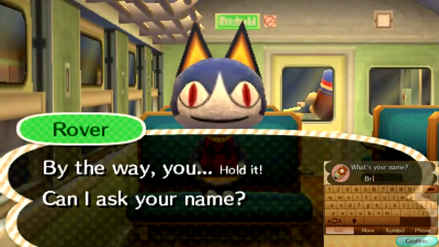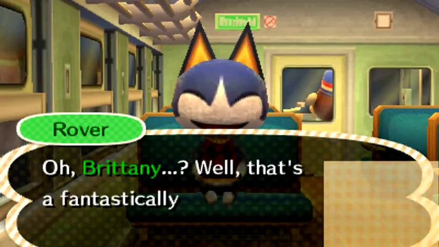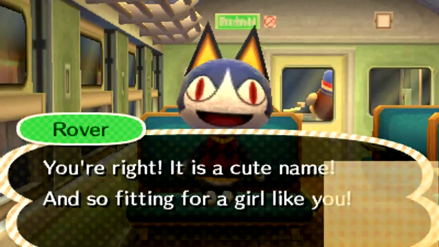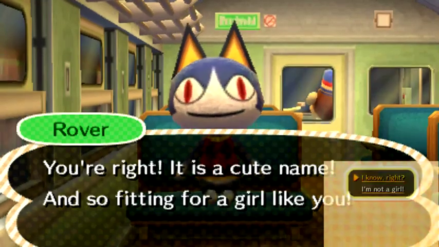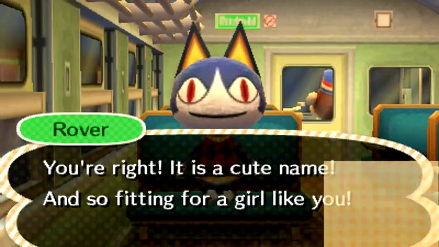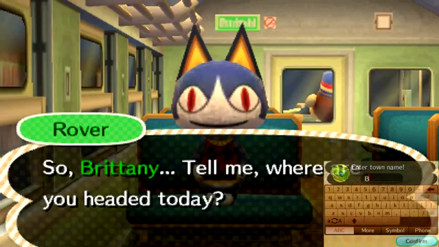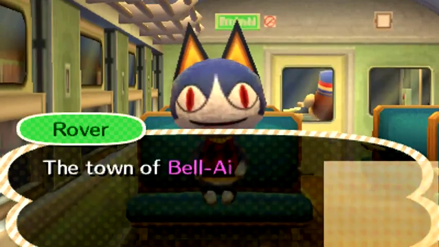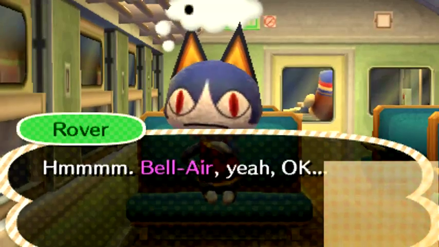My name is Brittany. Cute, right? That's what you choose to be, a girl. If you pick cool, it'll assume you're a boy, but you can always say that. See, you can say I'm not a girl or I'm not a guy or boy. I don't know what it says, but I am a girl. We are going to Bel Air. Yep, the town of Bel Air. Cute.